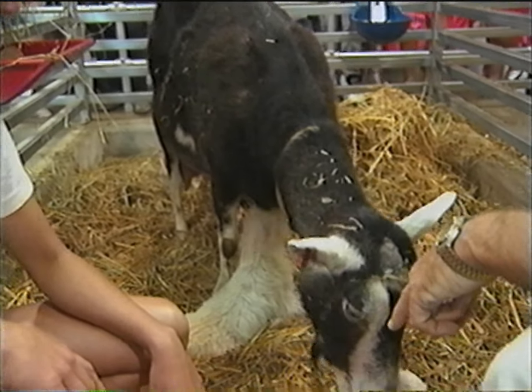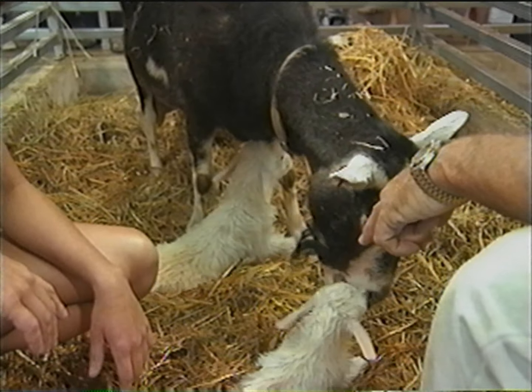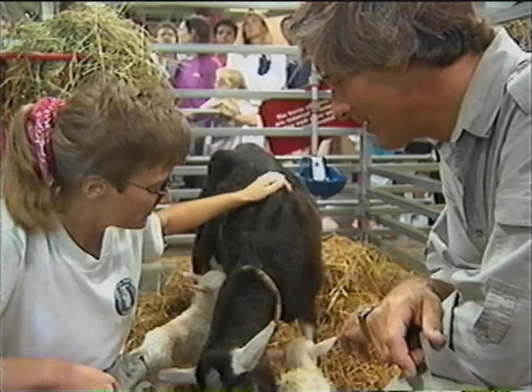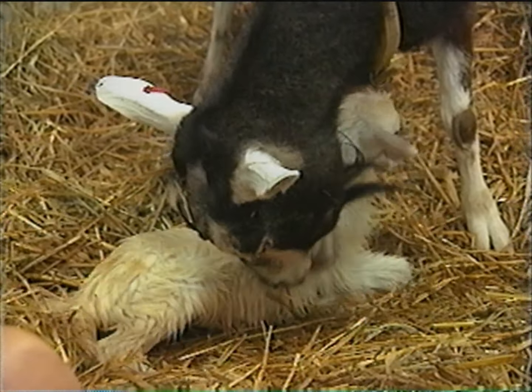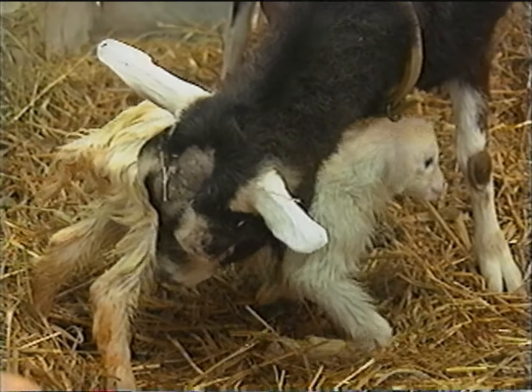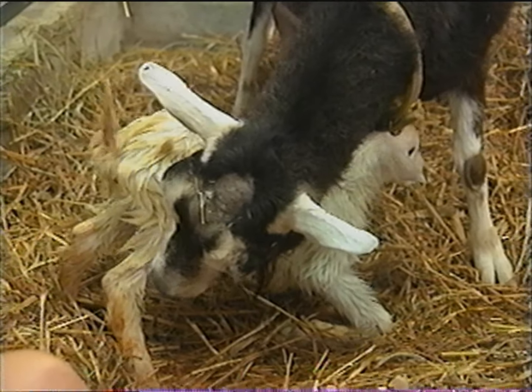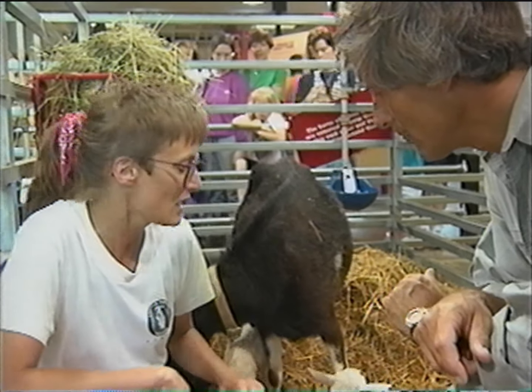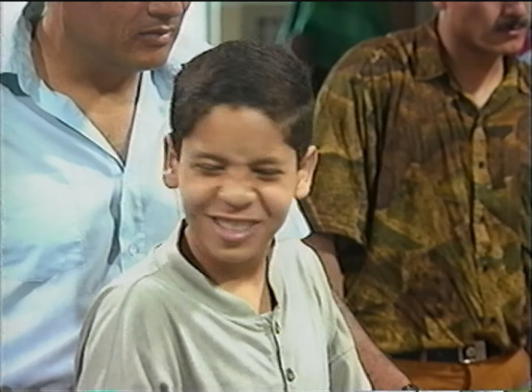So these are just born, both of them? Mm-hmm. A male and a female. Wow. And right now what she's doing is clearing off the afterbirth. You lick the babies clean? Mm-hmm. Does a couple of things. One, actually her licking helps dry them off so that they don't get cold. And also the licking stimulates them, like, you know, our babies might get slapped or something. It helps stimulate their breathing.